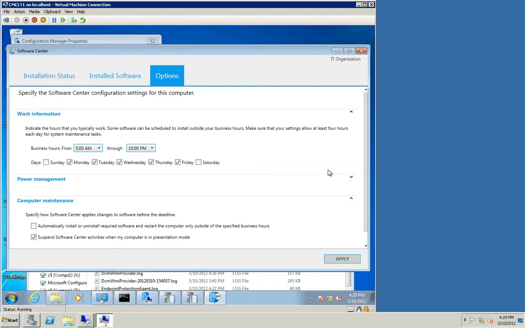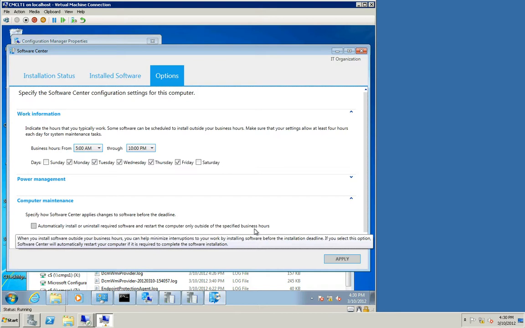Presentation mode is an ability on some versions of Windows 7 and on versions of Windows 7 running on laptops. Let me say that a bit more clearly. Not all versions of Windows 7 have Windows Mobility Center, and those systems that are not running on laptops tend to not have Windows Mobility Center either. But where you do have it, it's in the Control Panel, and there's an option in there for presentation mode, so that when you're giving a presentation, you can adjust the system settings so that you're not interrupted, and that's what this links into. Another option here is to automatically install and uninstall anything that's required, but restart the computer only during your specified business hours when they're done.